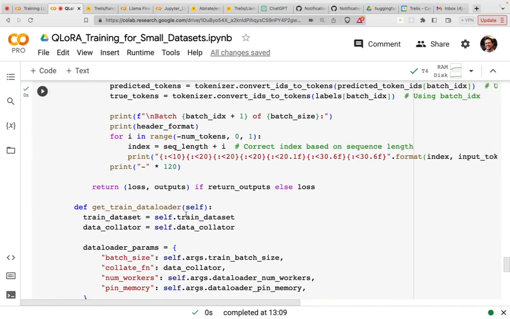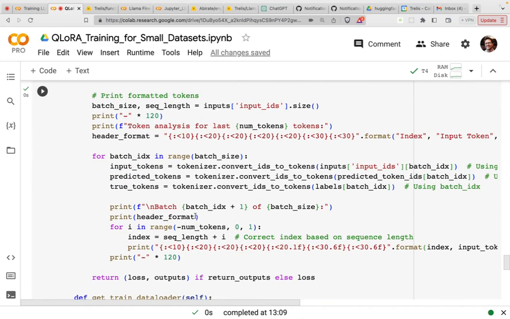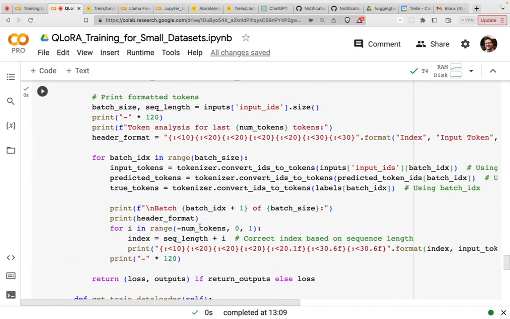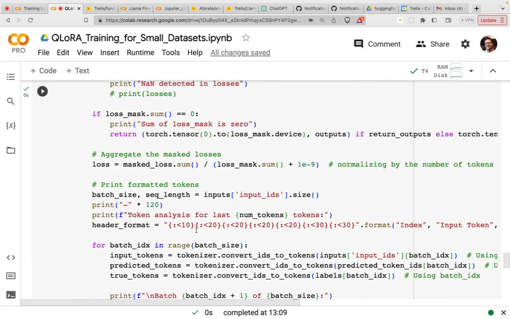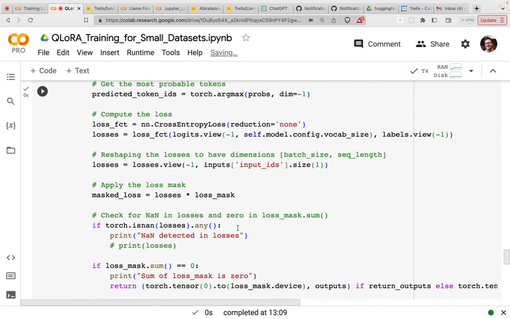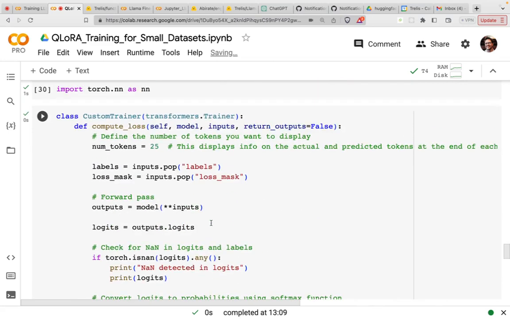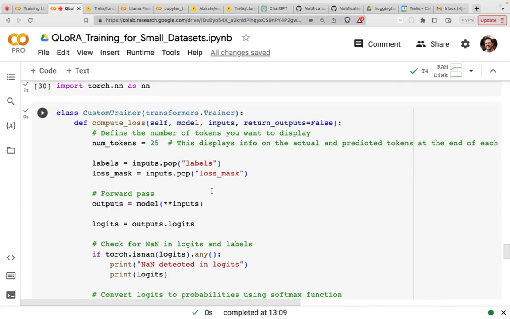In particular, I want to make sure that the loss mask is being multiplied by the actual losses so that we focus on those response answers.